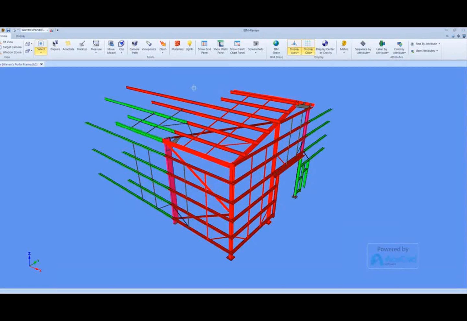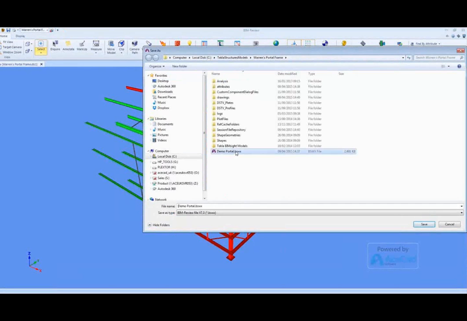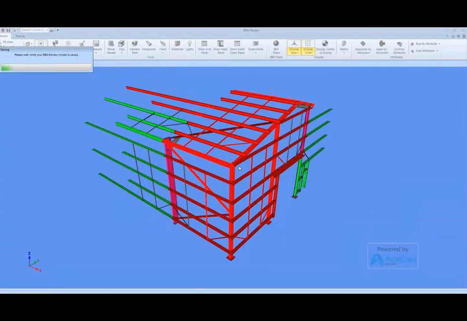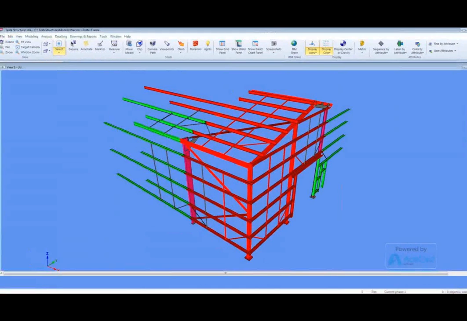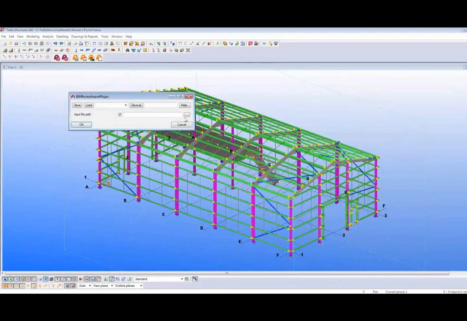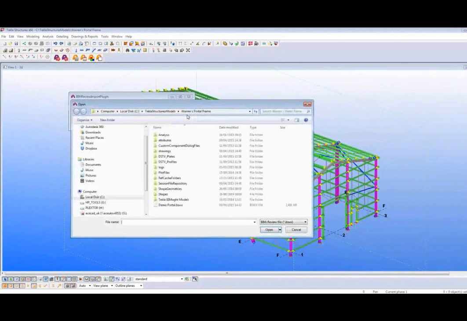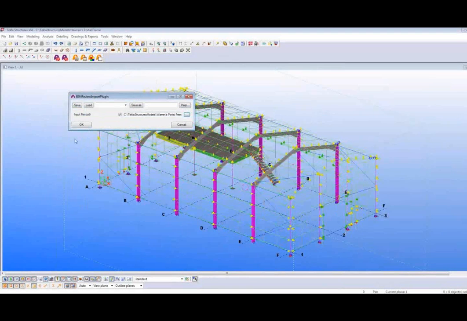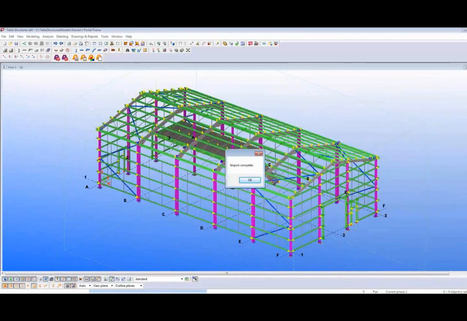Okay, so we've now assigned a value to those items for that attribute. I'm then going to save the changes and just overwrite the old model that we created. And then if I just navigate into the corresponding Tekla model and select the BIM Review import option, I can then locate the file that we just added the data to and select OK. And you can just see that the import's been completed there.